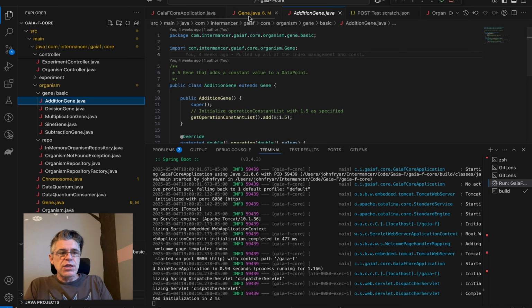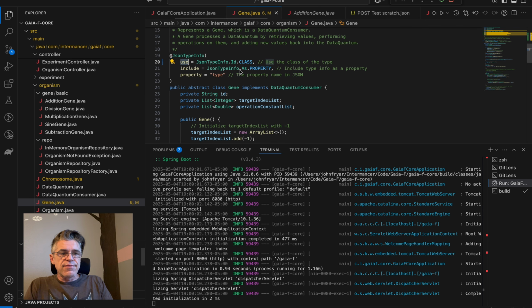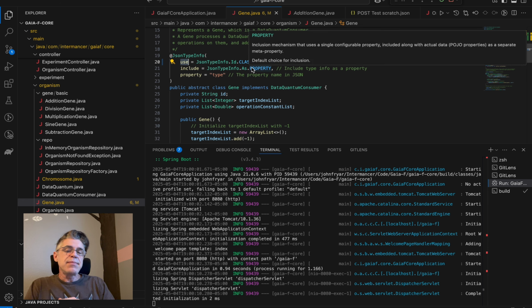But over here in gene, instead of id.name, I used id.class, which gave me the fully qualified Java class name. See that? So that meant that all of the information was available. Then I had to go back and regenerate everything like you saw, but it worked. It worked. That was awesome. That felt great. Now we need to get that into the context so that it generates things correctly.